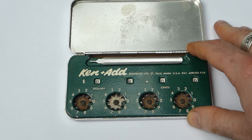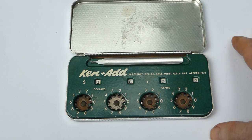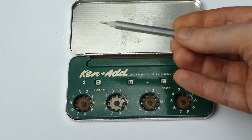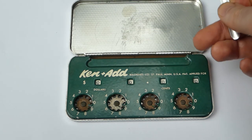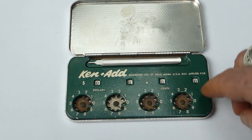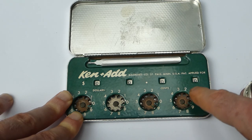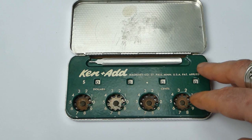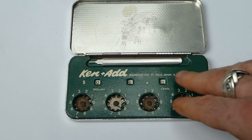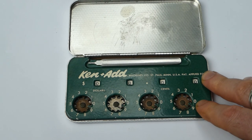The Ken Add was designed by Kenneth Pangburn in 1949. It came on the market in 1950, and that first version had a more normal stylus, a bit more like a pencil, round and thick. So the case had a much deeper groove to hold the stylus. The windows were also deeper, more rounded. This later version came in around 1955 or so, and it's a bit flatter, probably easier to make from the metal, possibly also cheaper.